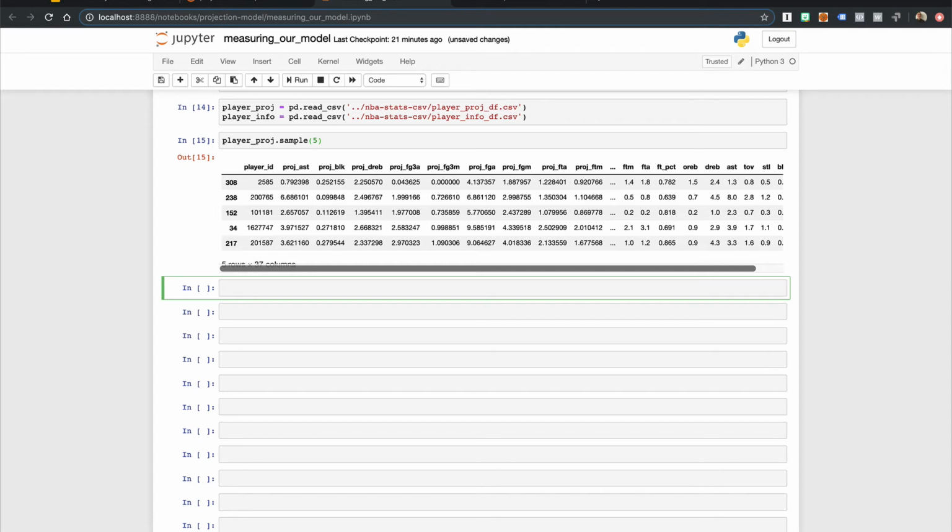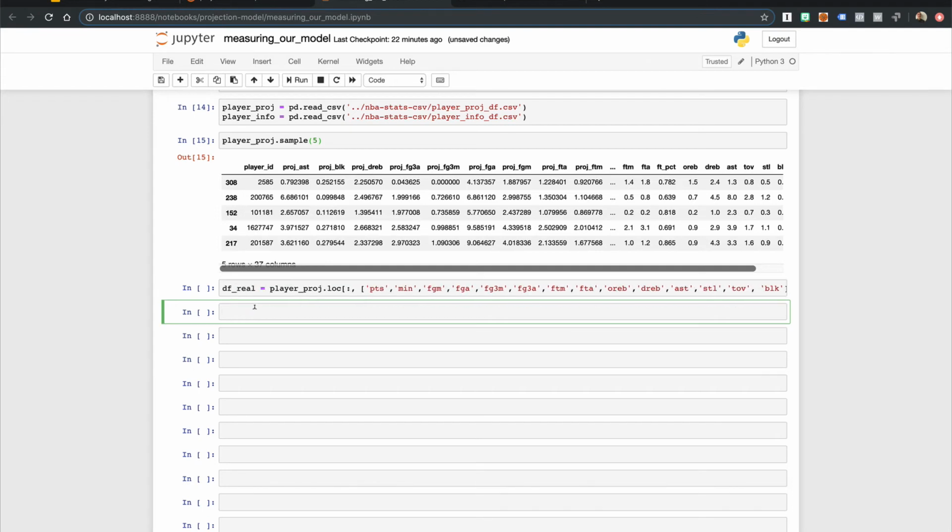This will allow us to use each as an input into our mean squared error function. So to get our real values, we can take our player projected data frame, use our handy loc method, where we're going to want all the rows. However, we are only going to want a certain subset of the columns, which again, you can see we have our real columns don't have the PROJ in front of it, whereas our projected columns do. So if we pass in all of our real columns, we can now save this as df real.